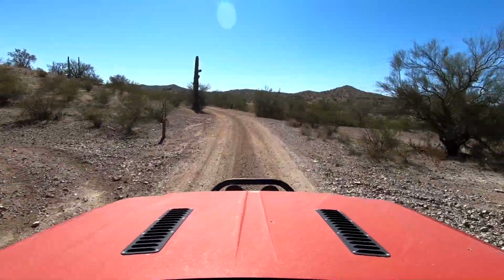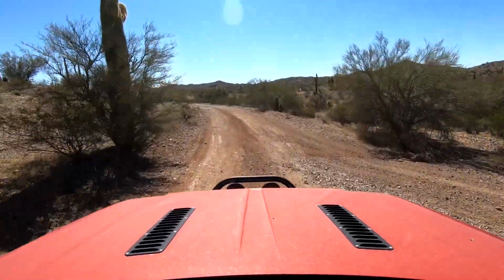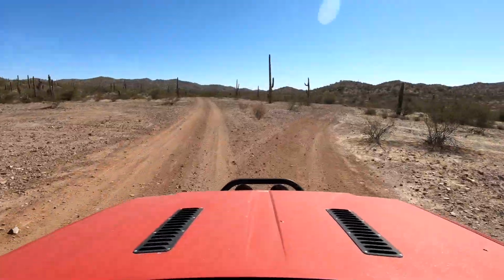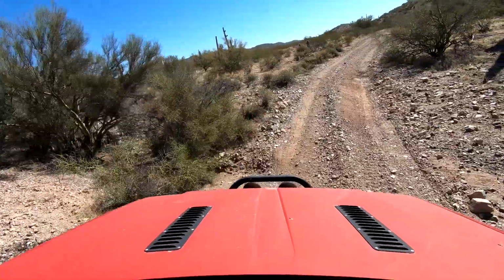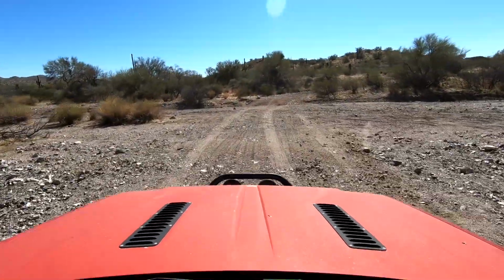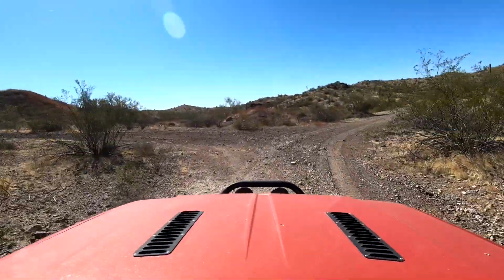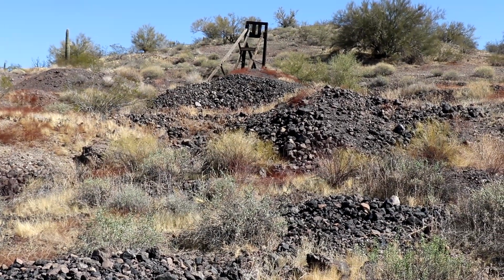My next 2 stops along this spur trail were only a couple miles further off the paved road. The trail remained narrow, rutted out in a few places, but busier than yesterday. I eventually split off the main trail again and followed a track as it descended into a wash. Things were narrower along this section as I continued south across the wash. On the other side, the road briefly climbed before ending at yet another large pile of tailings. This time, a headframe poked above the rock piles.